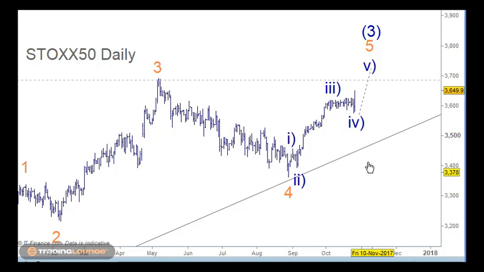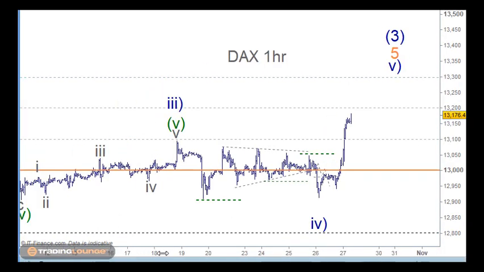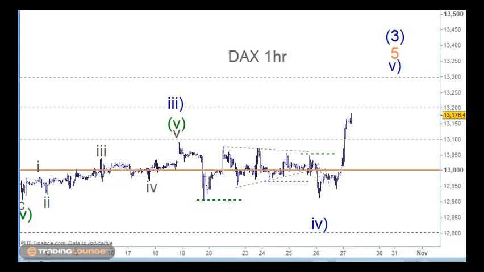So basically, in a nutshell, all of these patterns that we've just been looking at is wave 4, and we're looking for a new high to come into play here, and this will be the same for the DAX as well. So just going to the market here. One of the counts we had was having wave 5 over here, and obviously that's not the case, so we put wave 4 here.